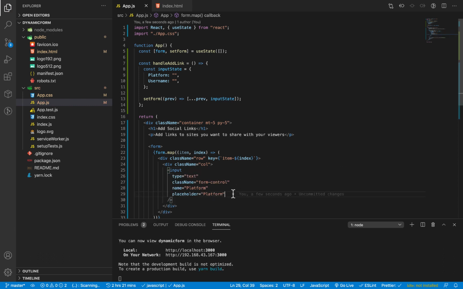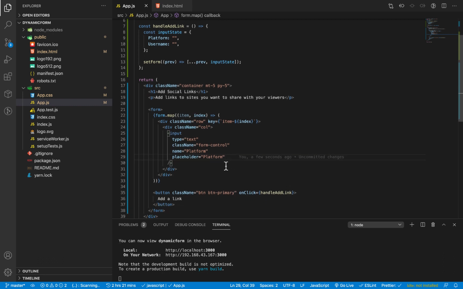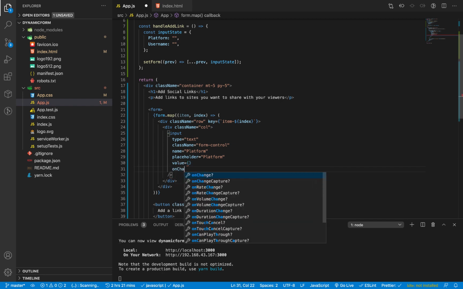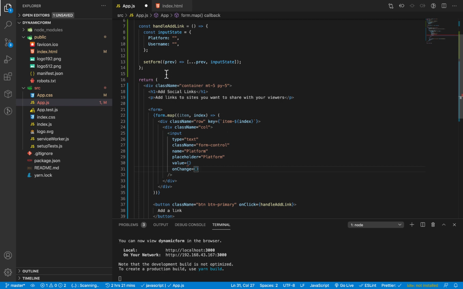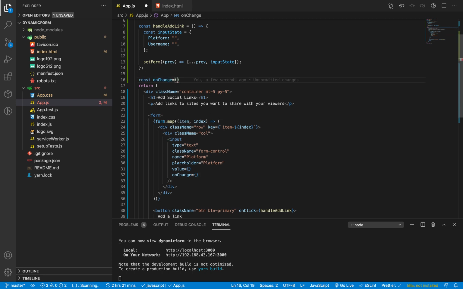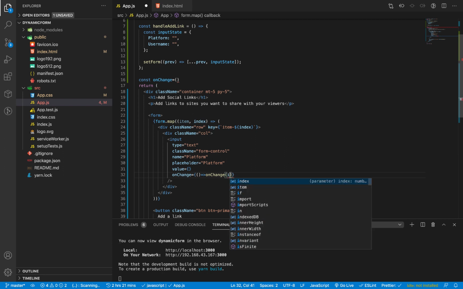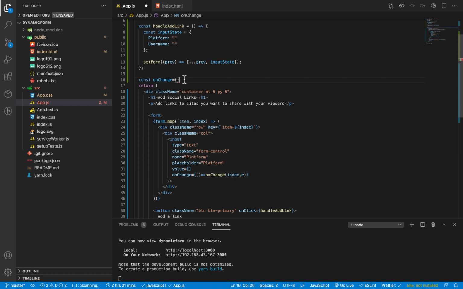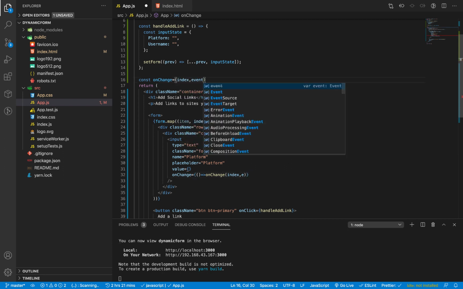So we also need to manage the value and then the onChange. So this is going to be a controlled input, meaning we need to specify a value here. So the value is going to be directly controlled by the onChange we specify here. So you can specify the onChange, and then over here I'm going to create an onChange function. Because you're going to be having different inputs, we need to know which one to change. So before we call the onChange, we are going to be calling it with the index. So over here we can call onChange, and then we give it the index. So since we have the index here, we can pass it, and then let's also pass the event because we are going to need to pick a value from the event. All right, so over here we can pick the index and the event in that order.